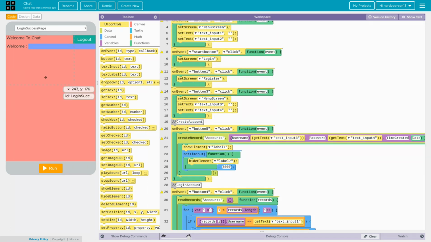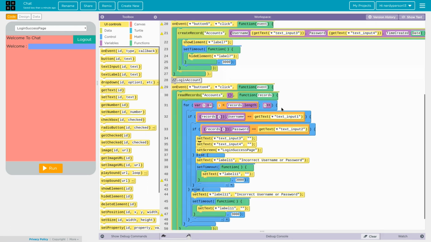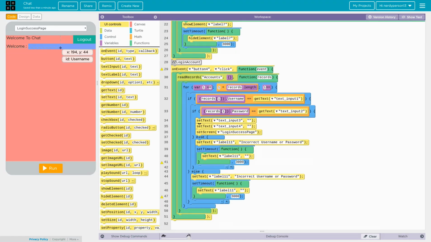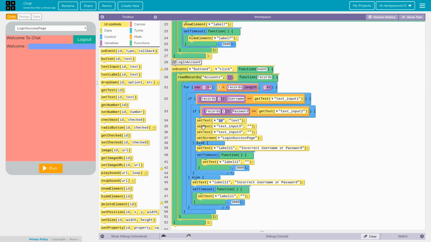So now we have the welcome to chat, welcome, and then username. Enter your username. Now, what we're going to do is set it as the username. We need to make this before it initiates the text input 3 and 4, which clears it.